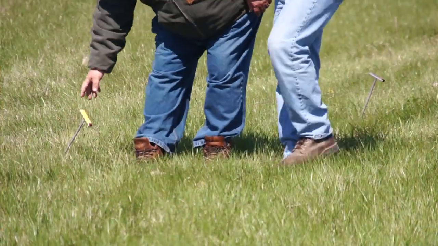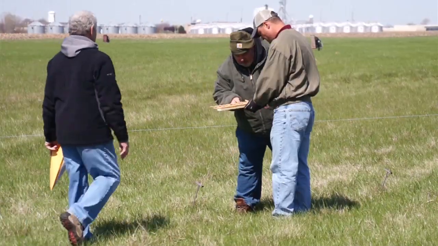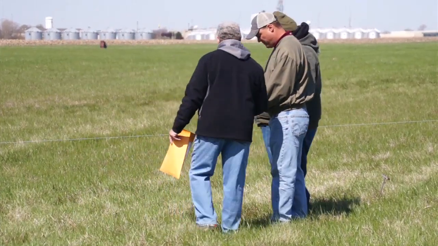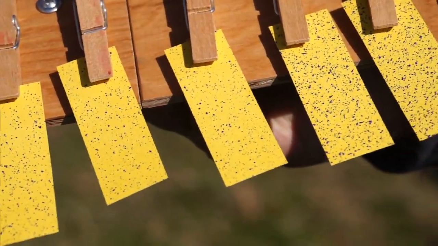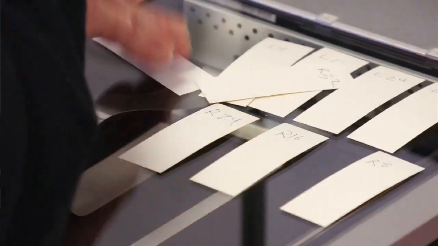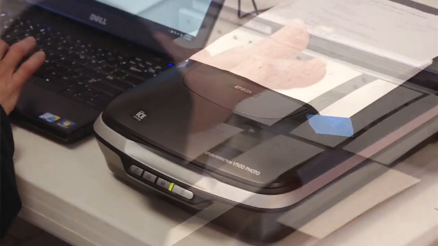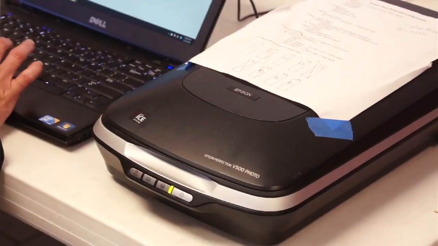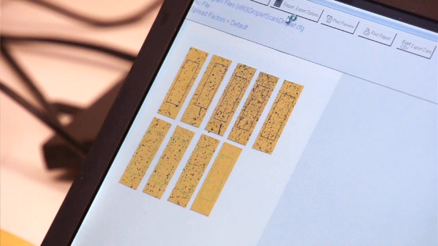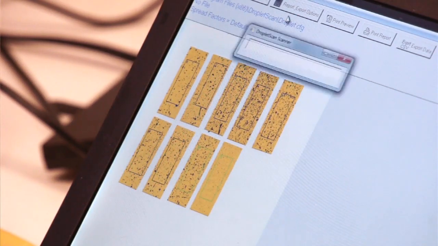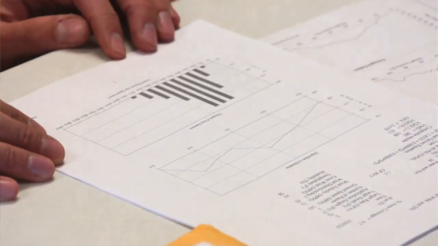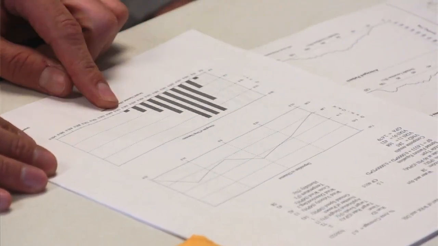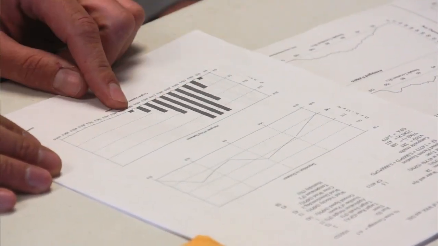The other packet that we get here is the spray droplet analysis. The cards are coated with a yellow material, and it's sensitive to water. So as soon as liquid hits that yellow surface, it turns blue. What she's done is load those cards on this flatbed scanner. It will scan the surface of the cards and find all those individual spray droplets, measure the surface area of each spray droplet, and it will take the surface area of the stain and back calculate and determine the size of the spray droplet that created it.